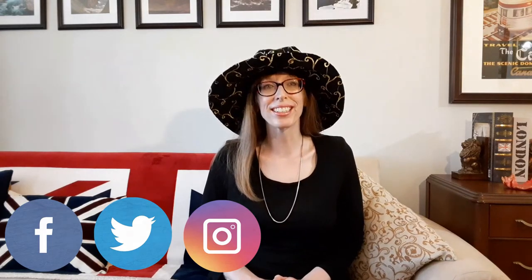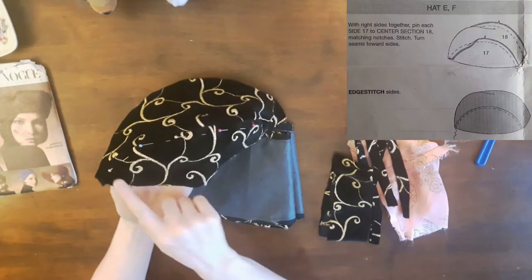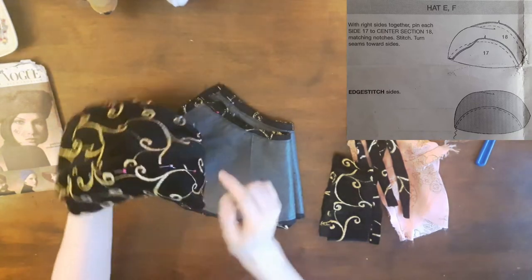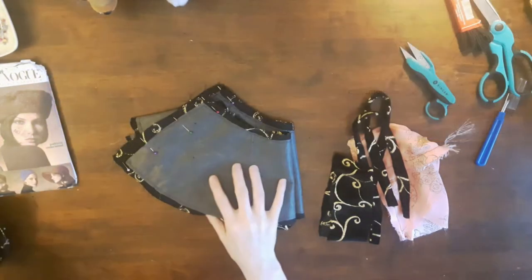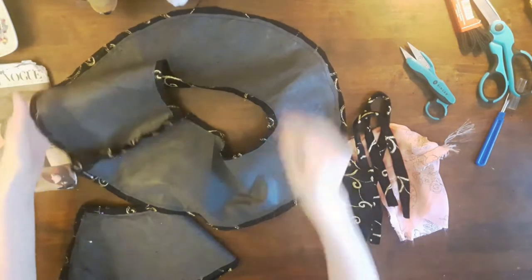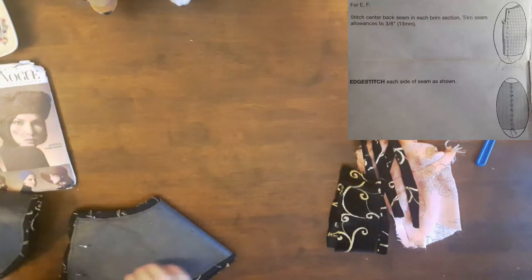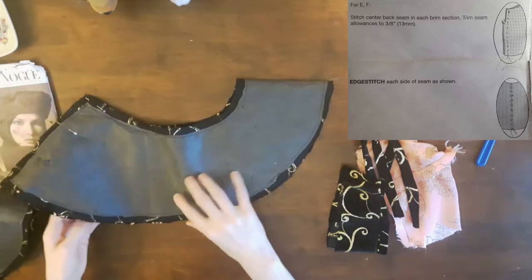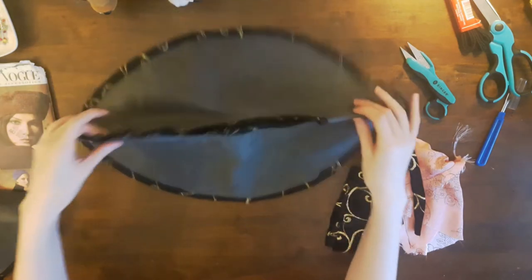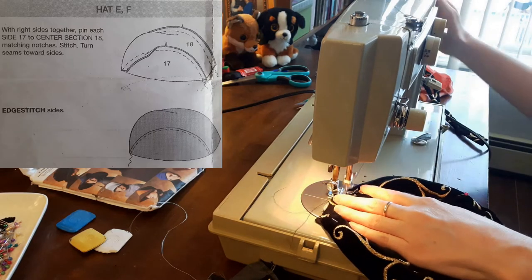Now, back to the sew along. Once the crown was sewn together, I pinned down the seams to be edge stitched. This fabric is gorgeous. I love the gold embroidery. Then I pinned the center back seam of each of the brim sections. This seam allowance will be trimmed to 3/8 of an inch or 13 millimeters. At the sewing machine, I edge stitched the crown of the hat.